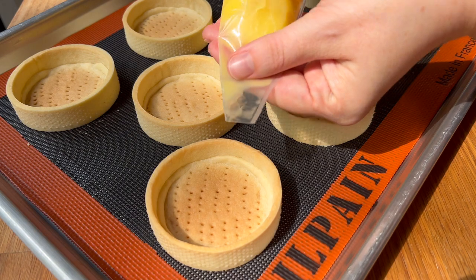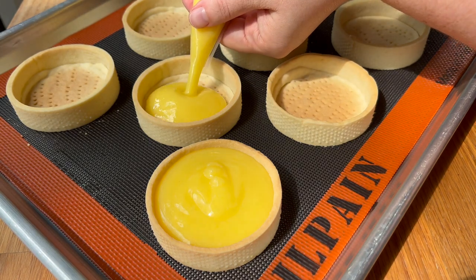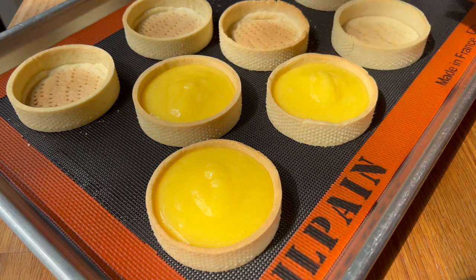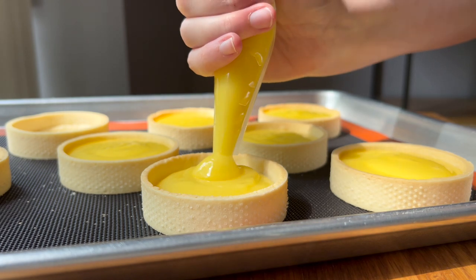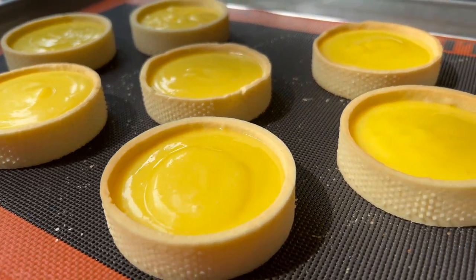I'm filling it up. I went just a little under the top. I wasn't entirely sure if this would puff up at all in the oven, so I was a little bit nervous, but it really just kind of stayed where it was at. So I do recommend going kind of the same level I did if you want to add a lot of meringue on the top, or go flush with the top of the tart shell. That will be totally fine.